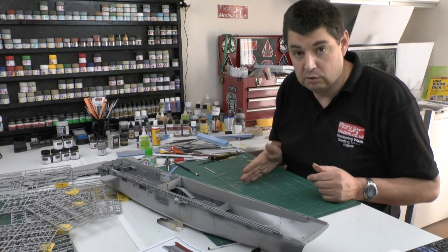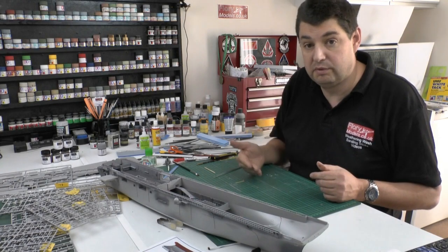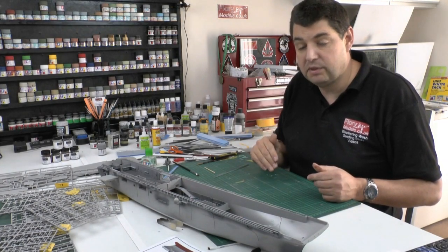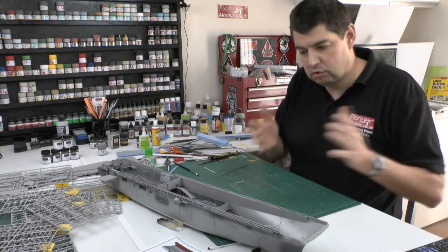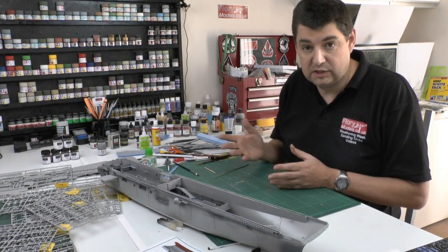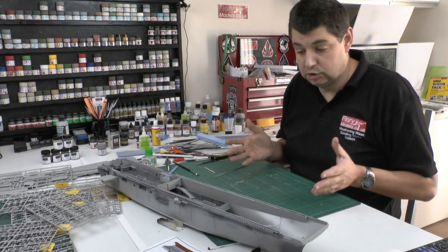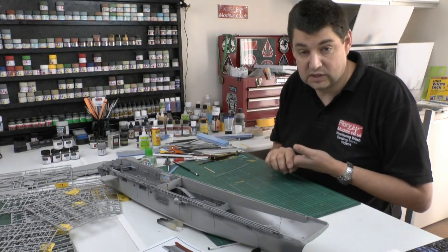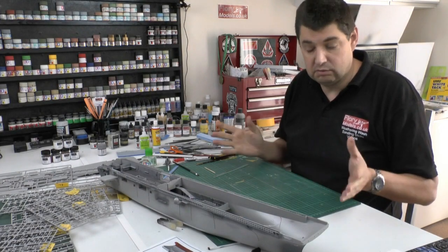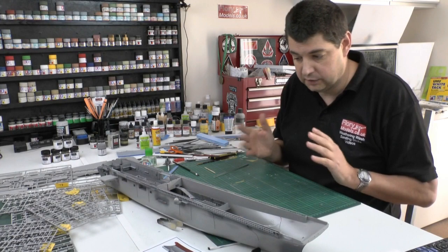What I need to do is re-edit those completely in a higher resolution format than I was doing before, because some of the old ones were in high resolution, they got crunched down, and then they would go up to the server. So they've gone up in the high perfect range. A good example of this is the Seahawk — go and look at the Seahawk, that's in our top resolution build. No problem at all. So is the Wings build — that's also in high res as well. Great resolution.